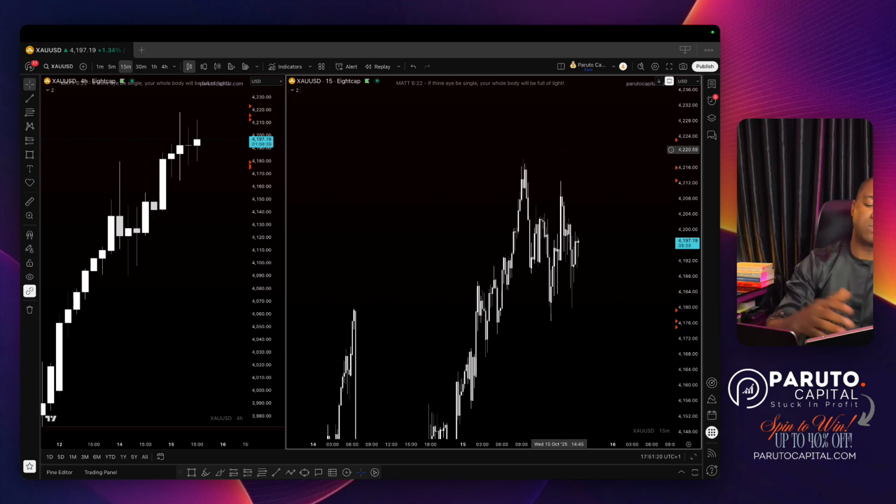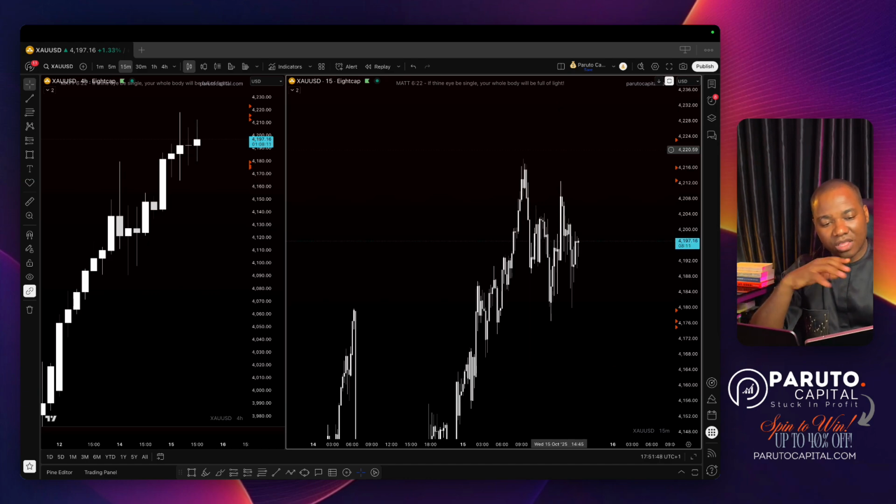Now, think of it like Google Maps. So the higher time frame gives you the roadmap, okay? And the lower time frame shows you the street detail, sort of. Now, you need both to reach your destination, all right? So even though you know the roadmap, right, on Google Maps, you need the lower time frame. You need to zoom in to know the path to take, and to know all the signs and whatever you need, essentially, to get to your destination. That is essentially what the lower time frame helps provide you with.